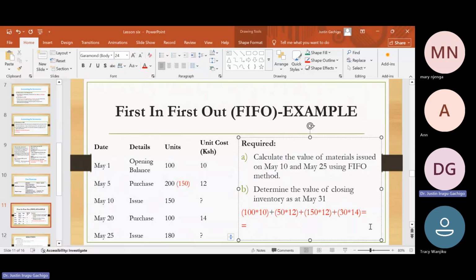It's Wajiko with us. It's always good to say something. If you feel lost, please indicate that you are lost so that at least we can still do it again, but don't just keep quiet. Wajiko, we are waiting for you. What is the value? What are the inventory that remain after you have issued all this?